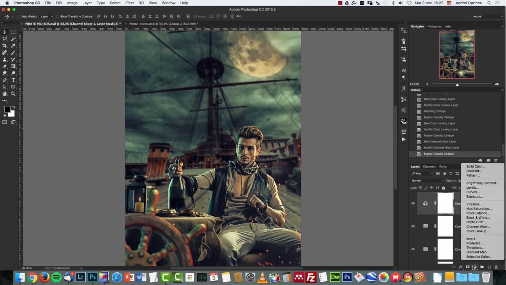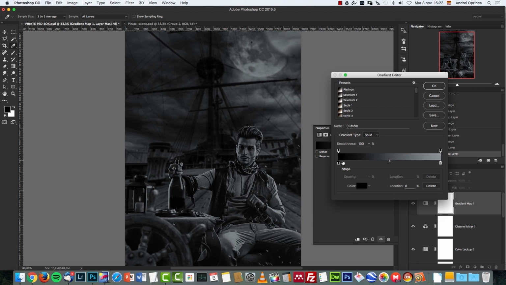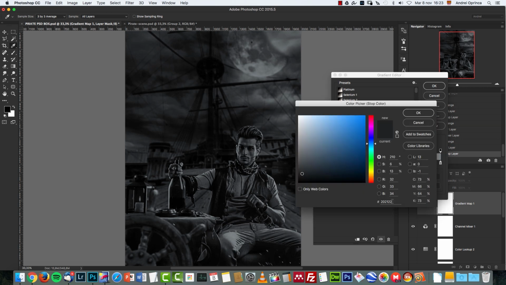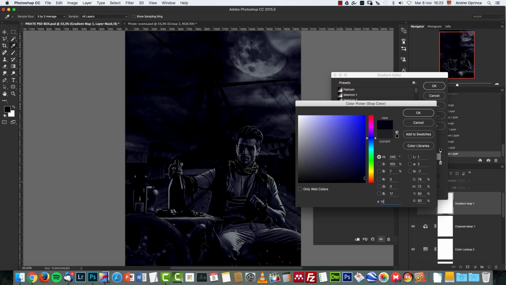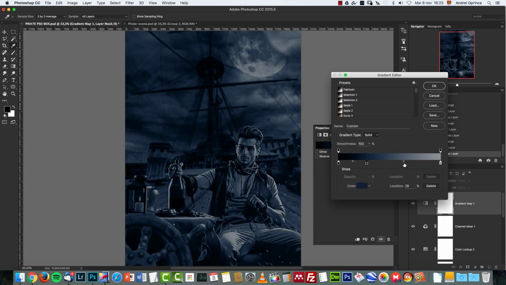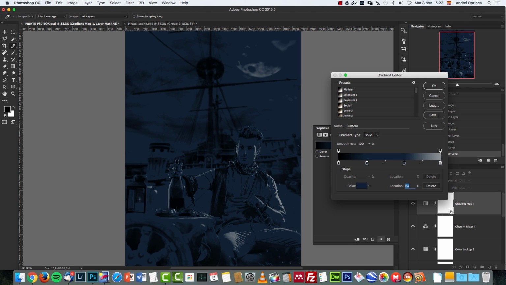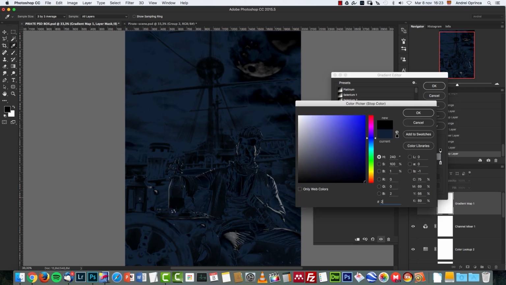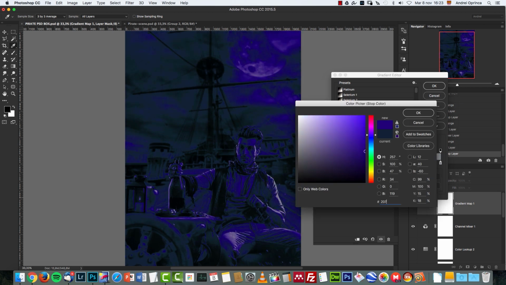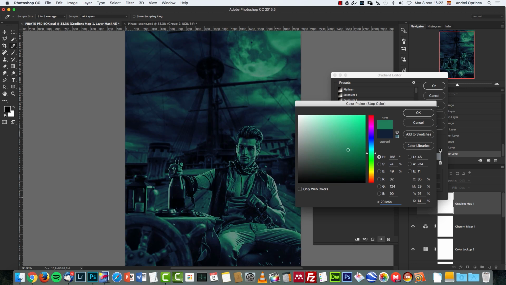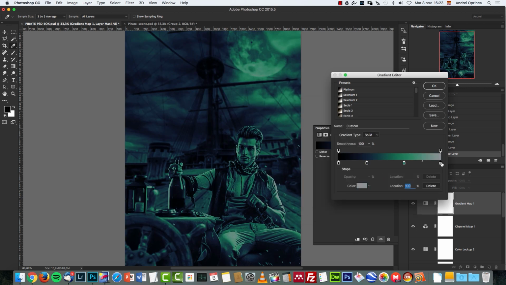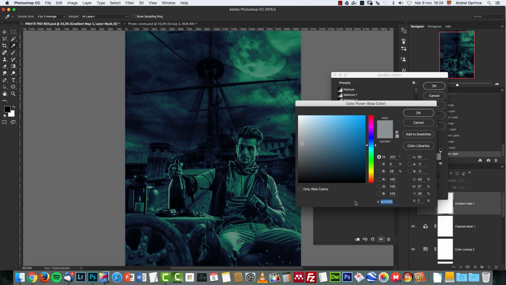Another adjustment is a gradient map. On the left here on the shadows we have black. The second point is the code 112235, and then another point over here with a different code, 207C5A, and the last color, which is the highlights, click on the color, and the code is FFBD2F.